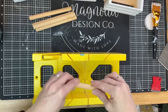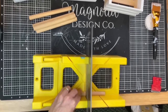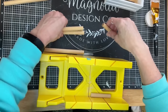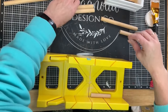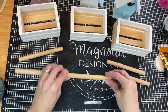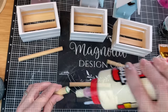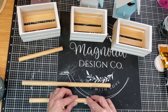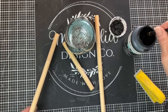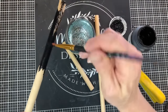Now I'm using these dowels that are 6 inches, and I'm going to glue one of them together with half of another one to make 9 inches. And then I'm going to glue 2 of the 6 inches together to make 12 and then use one that is 6 inches. I'm putting these together with wood glue so they'll be nice and strong. So here's our 12 inch piece. Then we have our 9 and our 6, and I'm going to paint all of these with my black Waverly chalk paint.